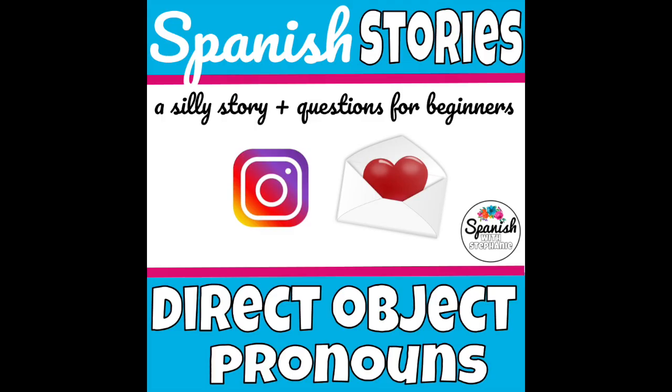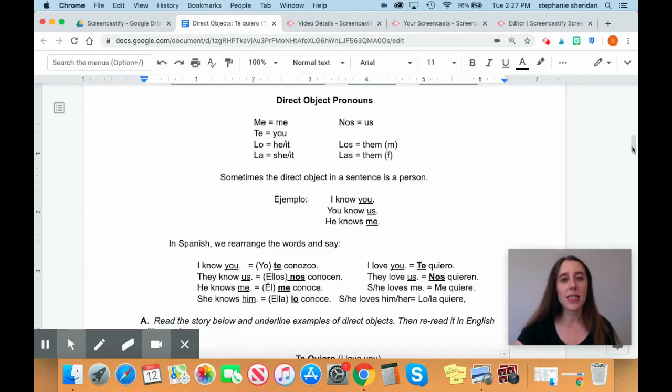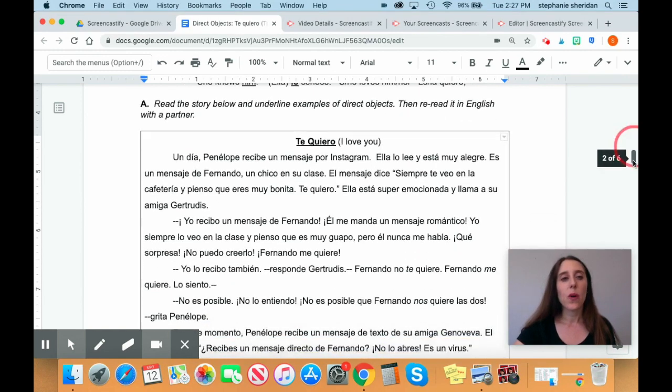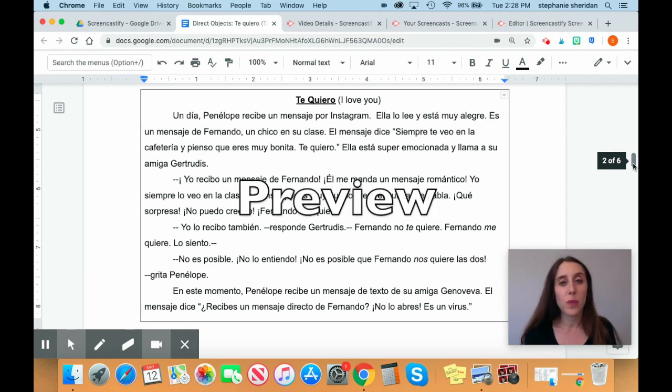The story we're looking at today looks at direct object pronouns, which is always a really difficult concept for students. I will have previously taught them the explicit grammar, and I have that here as an example. There'll always be some students that really want that concrete example. They usually end up becoming language teachers. So here I have it at the top of the screen, but our real focus today is to see it in context. So we're going to read this very short story called Te Quiero that I wrote and is available for sale in my Teachers Pay Teachers store.